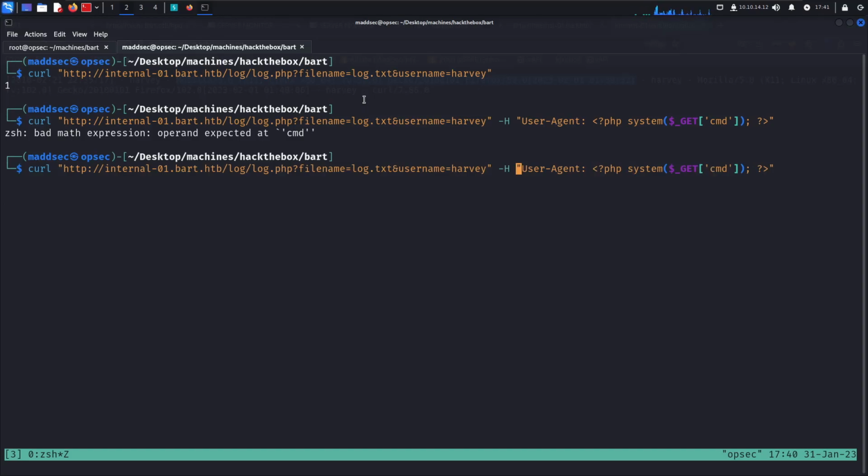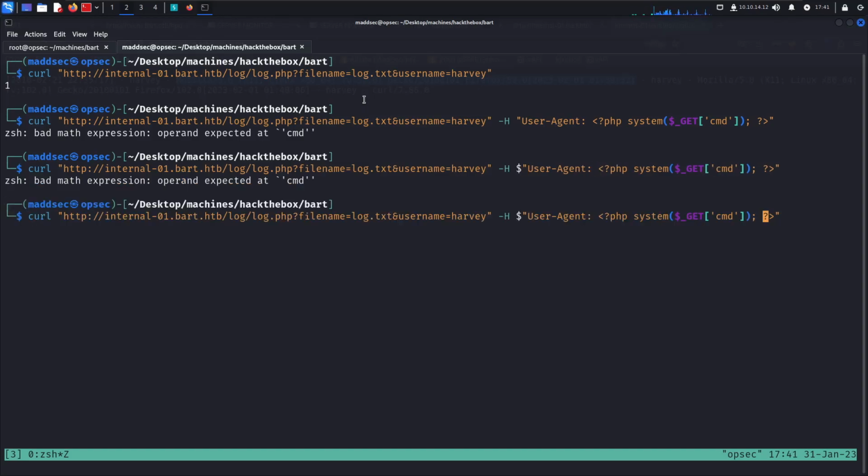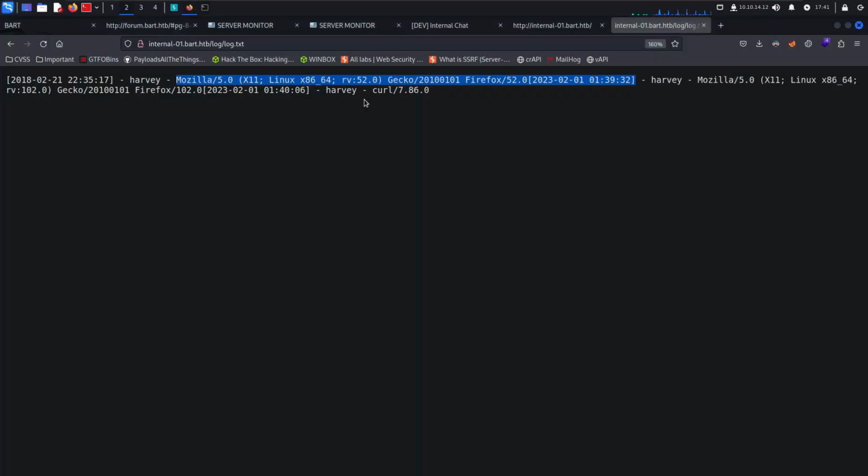Let me try using a single quotation mark here and double inside. If we do this, we indeed see the injected code. However, this is a .txt file.